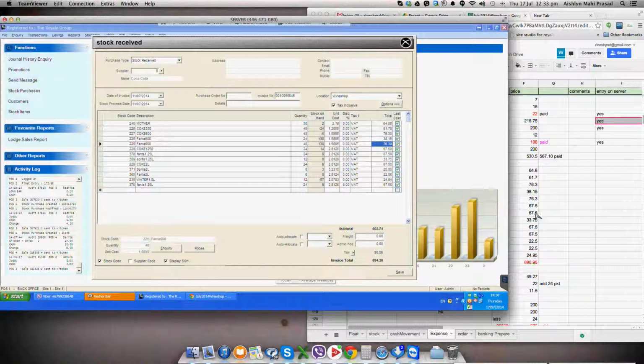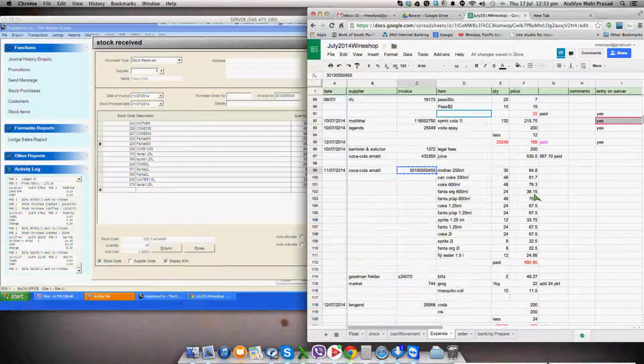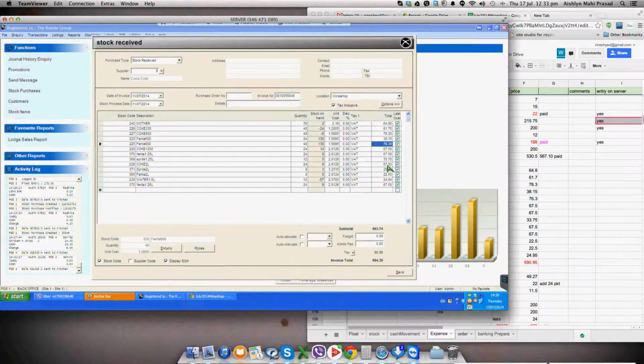Something is wrong. I have to check other prices. 67, 50, 35, 50, 24, 95. Something is wrong.